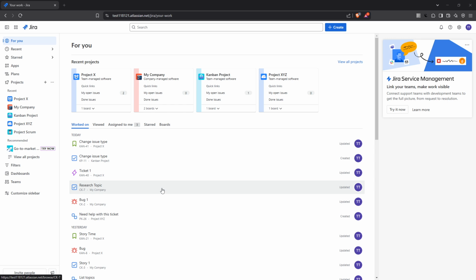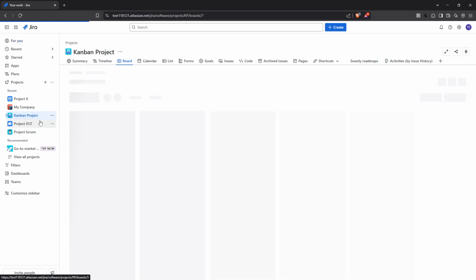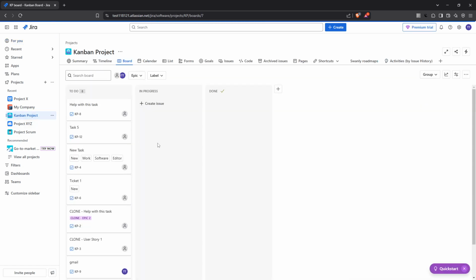Jira tasks. To begin, let's make sure you're logged into your Jira account and have navigated to the specific project where the task you want to delete resides. Once you're in the right project, take a moment to locate the particular task you wish to remove. This might be as simple as using the search feature or scrolling through the task list if you're more familiar with the layout. Once you find the task, click on it to open its details view.